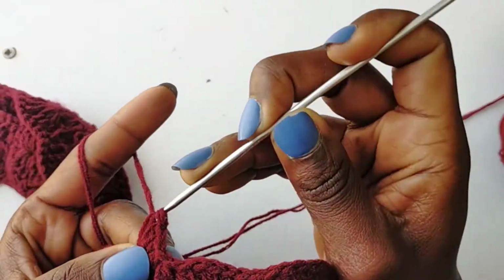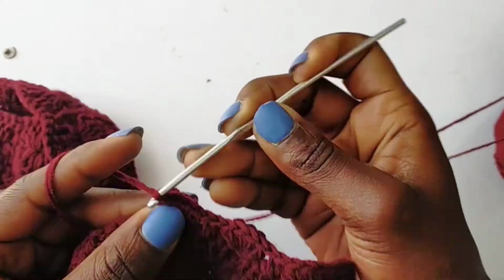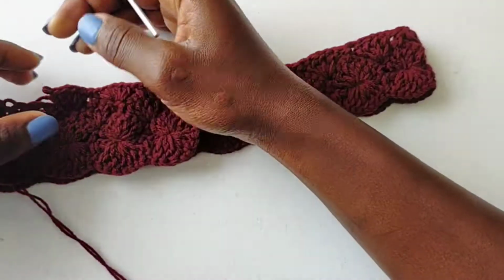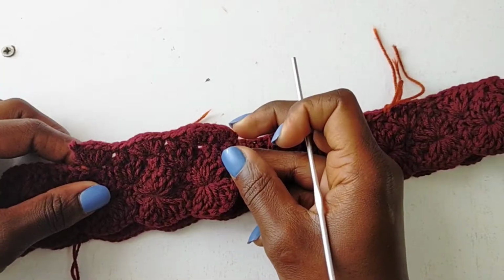And then this is where we put our separation. This is where I'm going to chain up to leave space for my arms.